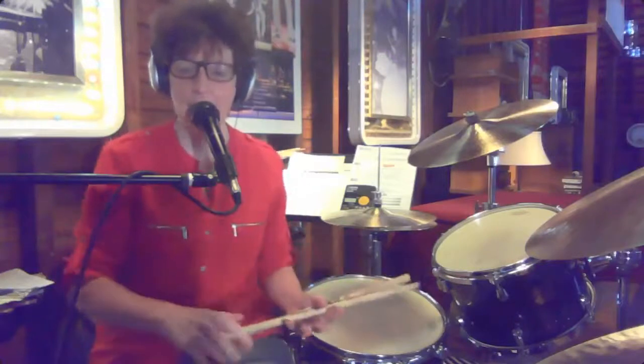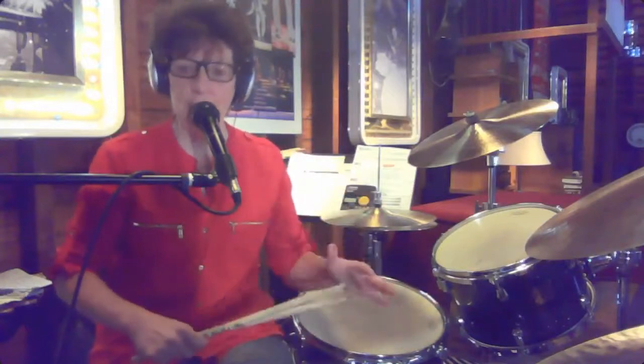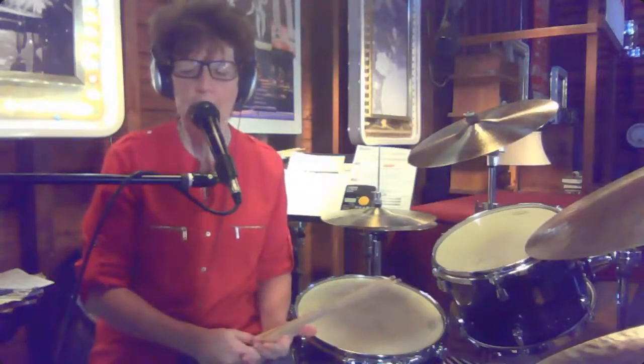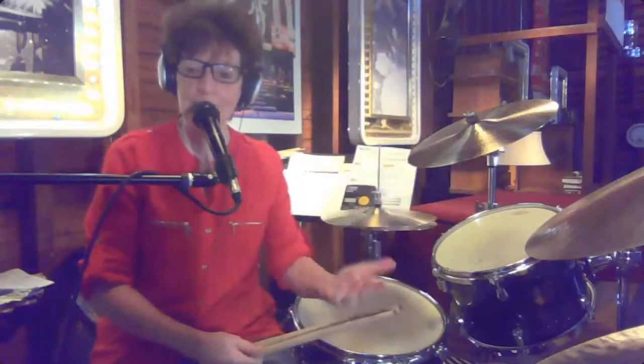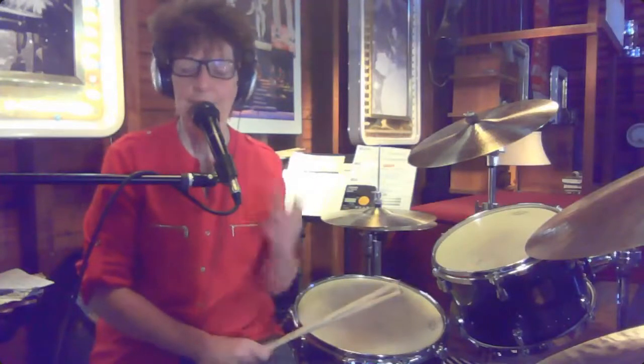That is literally all, that is our full arsenal of the sounds that we can produce. Many shades of those three things that we can do, but those are the basic things that we do. So a double stroke, and I like this analogy very much. When you have your horn players, it wouldn't be tonguing every single note, like some, there's slurs involved, there's different tonguing techniques. And so when we play double strokes, if we're playing them correctly, it is the illusion of us playing legato or slurring notes instead of tonguing them all.